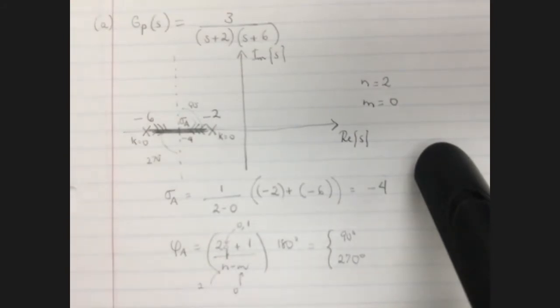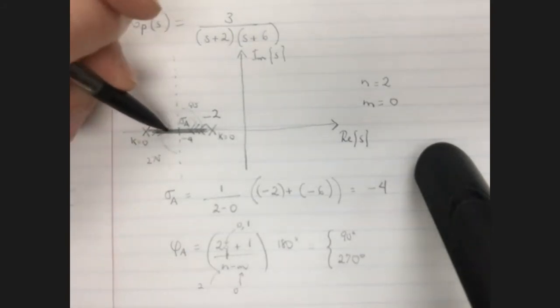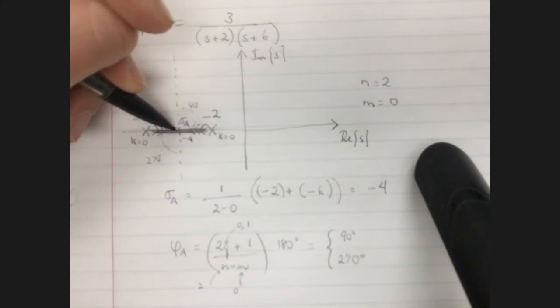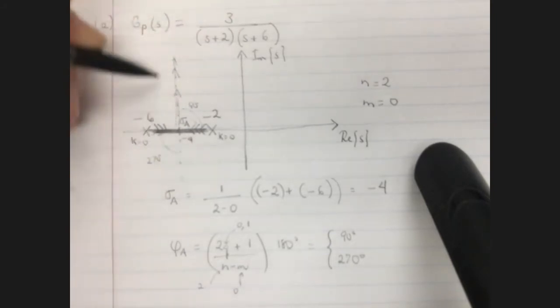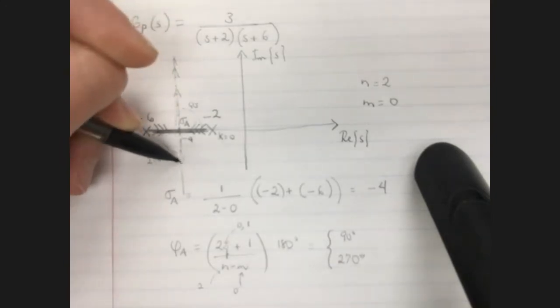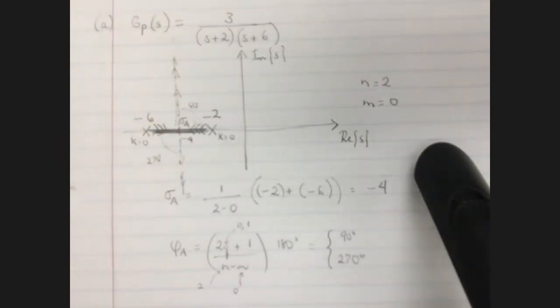Okay. And so what we can tell actually is it's a pretty similar situation to the one we did by hand, but quadratic. Here we're going to have two branches that end here. Therefore, we know that they're going to break away at some point, and one is going to end parallel to this, and the other is going to end down here parallel to this, at 90 and 270. Any questions with that one, guys?